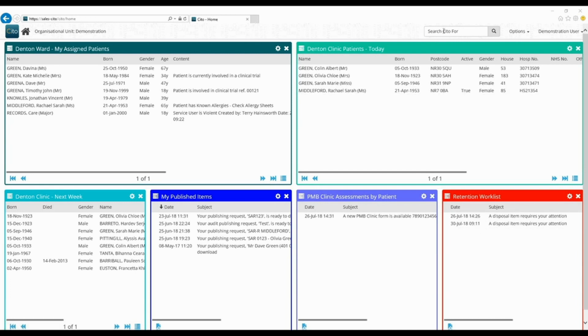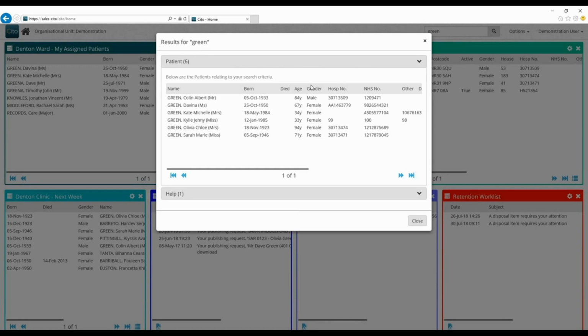At the top banner here, I can search for additional patients. So if I search for a new patient called Green, we can see here we get a number of results for patients with the surname Green, and I can use a number of different metadata to qualify the right patient. It could be a mixture of surname and forename, as well as maybe a date of birth or a primary metadata such as an NHS number or a hospital number.